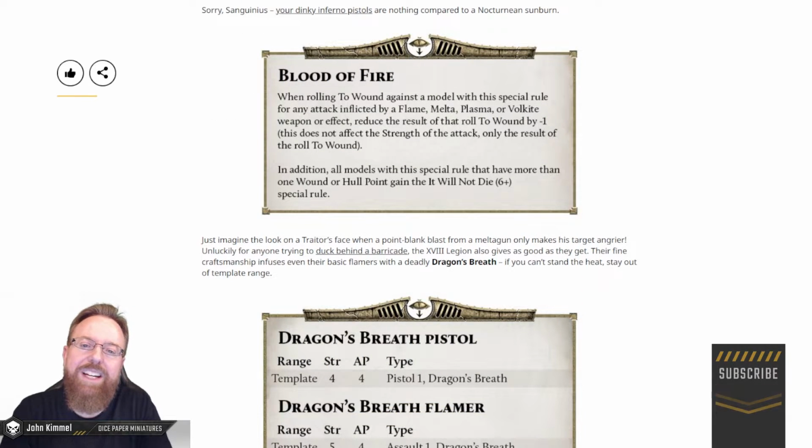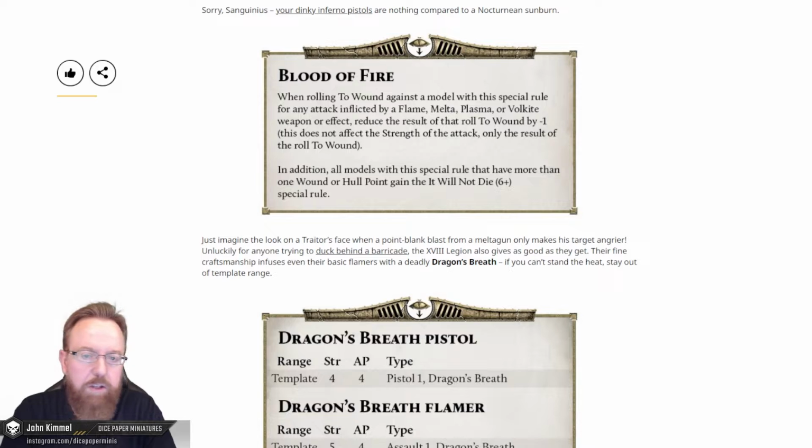All right, so Blood of Fire. When rolling to wound against a model with this special rule, for any attack inflicted by a flame, melta, plasma, or volkite weapon or effect, reduce the result of that roll to wound by -1. This does not affect the strength of the attack, only the result of the roll to wound. Seems pretty straightforward. In addition, all models with this special rule that have more than one wound or hull point gain the It Will Not Die 6+ special rule.